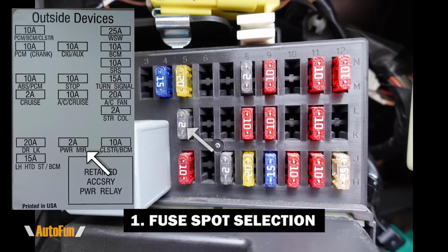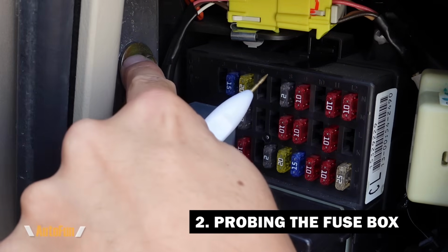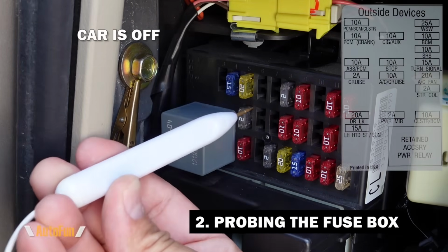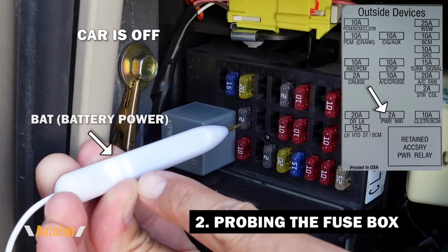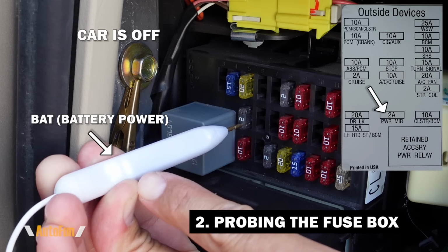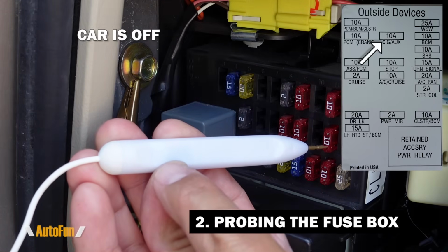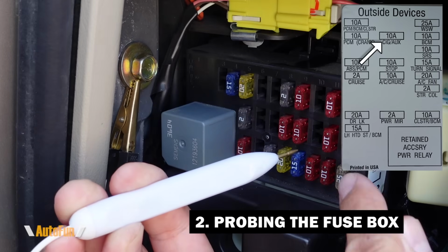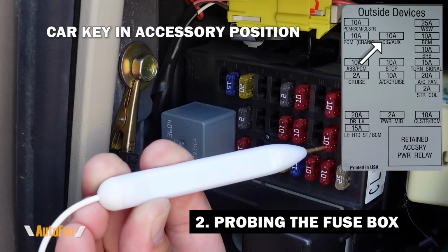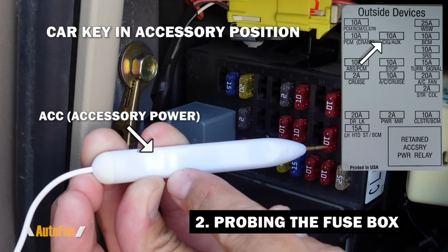But now let me show you how I double check that they actually function for ACC and for BAT. I have connected my probe to this little bolt right here that provides ground. Then using the other side of the probe, I can touch the fuse for the power mirror, and sure enough, I have power when the car is off, which means I'm going to use this for battery power. Then I'll touch the fuse for the cigarette lighter adapter. There is no power when the car is off. Now I have the car in accessory position. I'm going to probe that again. Now there is power, which means I'm going to use this for accessory power.